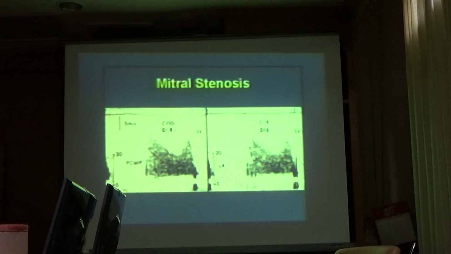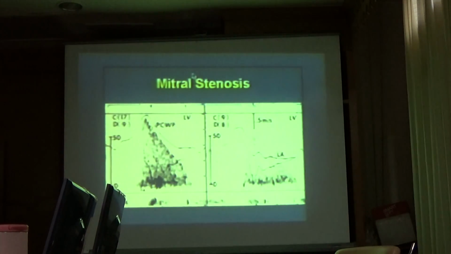In this example, on the left screen, you can see pulmonary capillary wedge-derived mitral gradient matches fairly nicely with Doppler-derived gradient of 8 millimeters mercury. On the right half of this panel, you can see direct left atrial pressure derived mitral gradient of 9 millimeters mercury, which also correlates excellently with Doppler-derived gradient of 8 millimeters mercury.